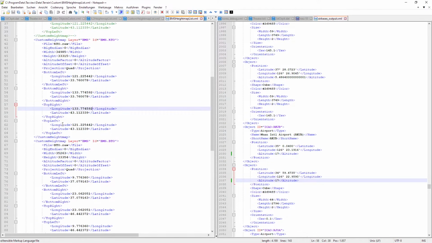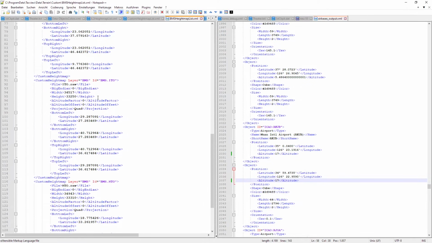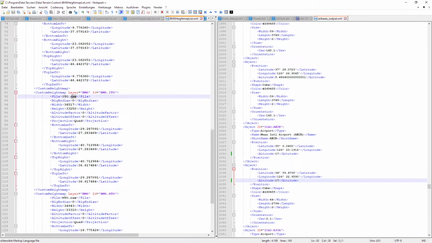So basically we say, okay, there's a height map for KTO, that are the four corners. The height map itself has a certain width and height. Even if you don't have installed any of the height maps themselves, those raw files, you could leave that file in. Tacview wouldn't mind.